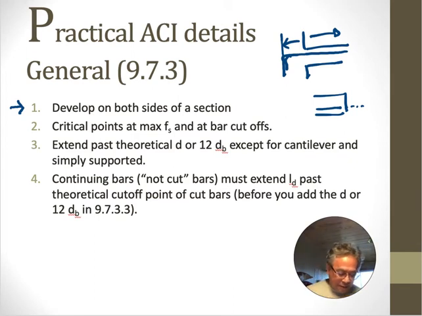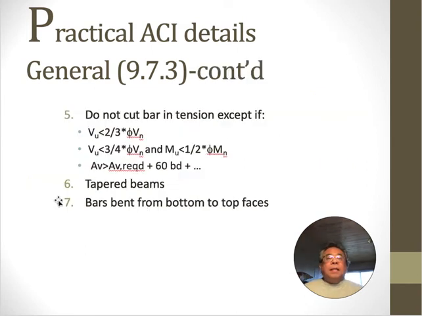Okay. Next slide. This also gets its own special video. Cutting bars in tension affects the shear strength of the beam. And when a bar is in tension, and the bars are usually in tension, right? That's where you put the bars. If you cut them, you have to meet one of these three requirements. We'll talk more about this in a separate video. And then the code talks about tapered beams and bars that are bent from the bottom to top faces.